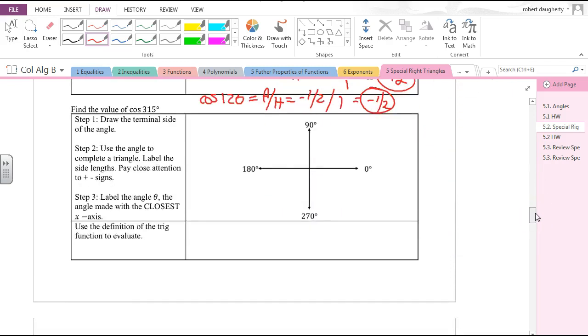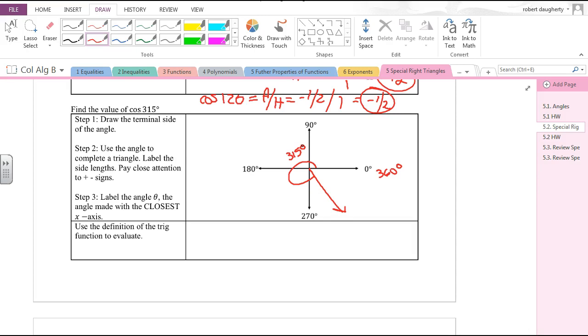Let's find the value of the cosine of 315. All of these numbers are going to work out to be a 30, a 60, or a 45. That's how you're going to be able to do it without a calculator. So to draw a 315-degree angle, I start here. In which direction do I go? I go counterclockwise. A full revolution would be 360, so I'm not going to go that far. I'm going to start here, come somewhere down here. That's 315 degrees.